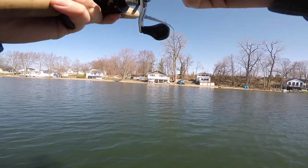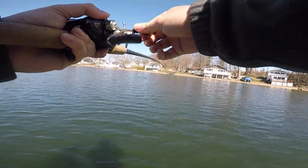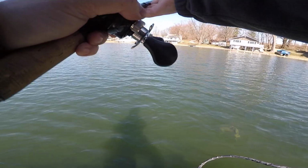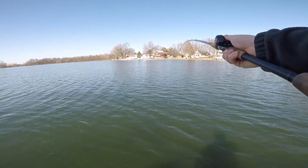Luckily, it's in the mouth, too. If it was hooked in the side, this thing would have probably already pulled off. But this thing is literally... It ate the rattlebot, I swear. Unless I hooked it randomly right in the face, this thing has got it in its mouth. Oh my gosh.